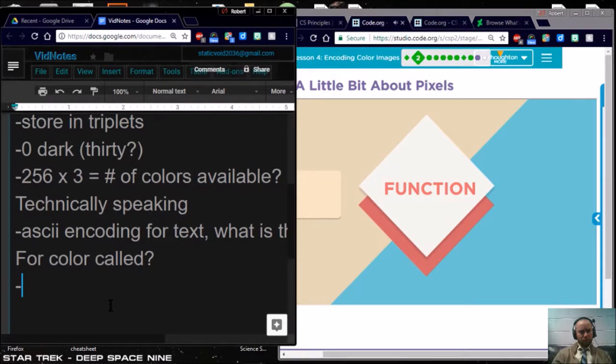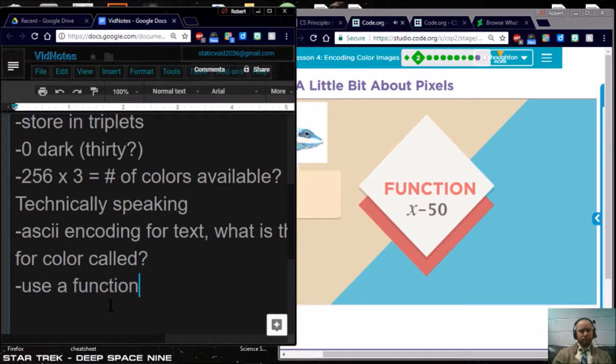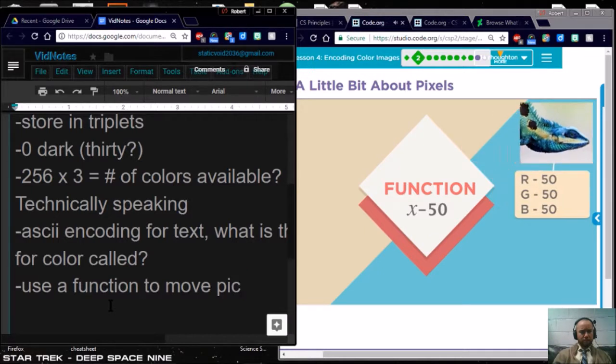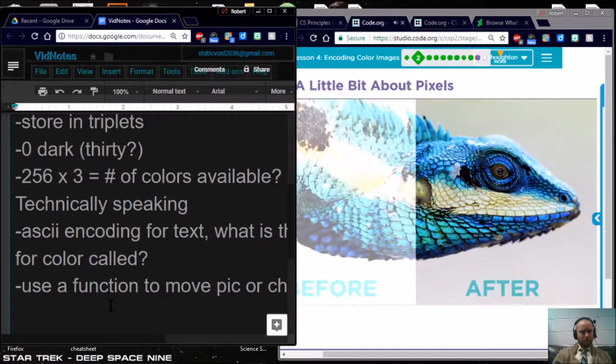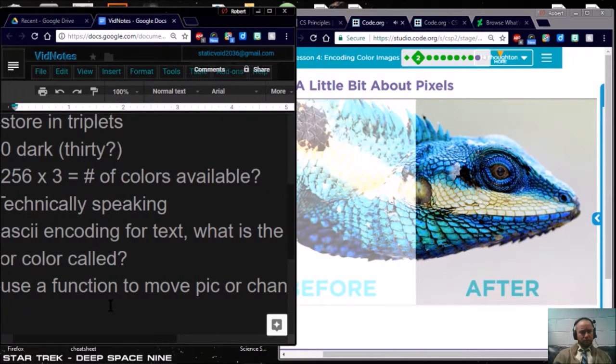Let's say you wanted to make an image darker, right? One way of doing that is by taking the red, green, and blue values that come in, and let's just say subtracting a fixed constant from each of them. So subtract 50, right? And obviously you can't go below 0, but you just subtract 50 from each of them. And that's the output. So the input is RGB, and the output is R minus 50, G minus 50, and B minus 50. What you'll see is you take in an image with a certain brightness, and you get out an image with a much darker brightness.